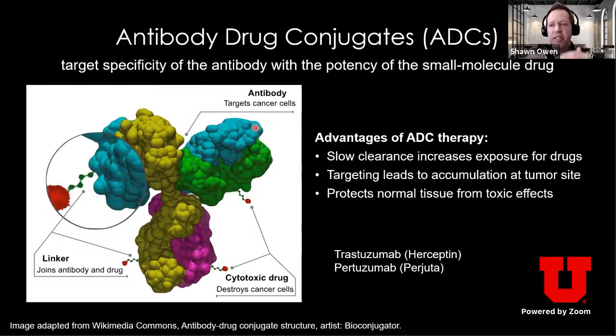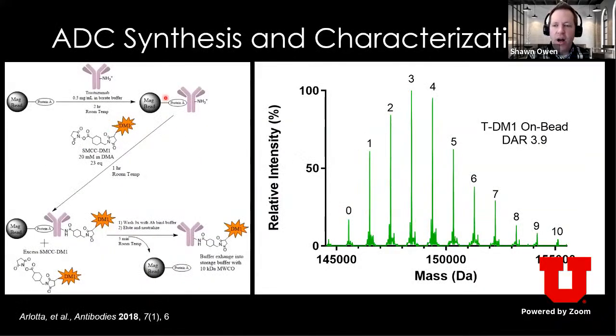And so hopefully we can really decrease some of those side effects and toxicities, but still have the potency of a small molecule drug. So these ADCs, they should accumulate at tumor sites. They hopefully can protect normal tissue from some of the really toxic effects. And a lot of these ADCs are actually already built on some of the other molecules that I mentioned. So people can take trastuzumab, for example, like we have done, and conjugate a drug to it to make a new form of therapeutic.